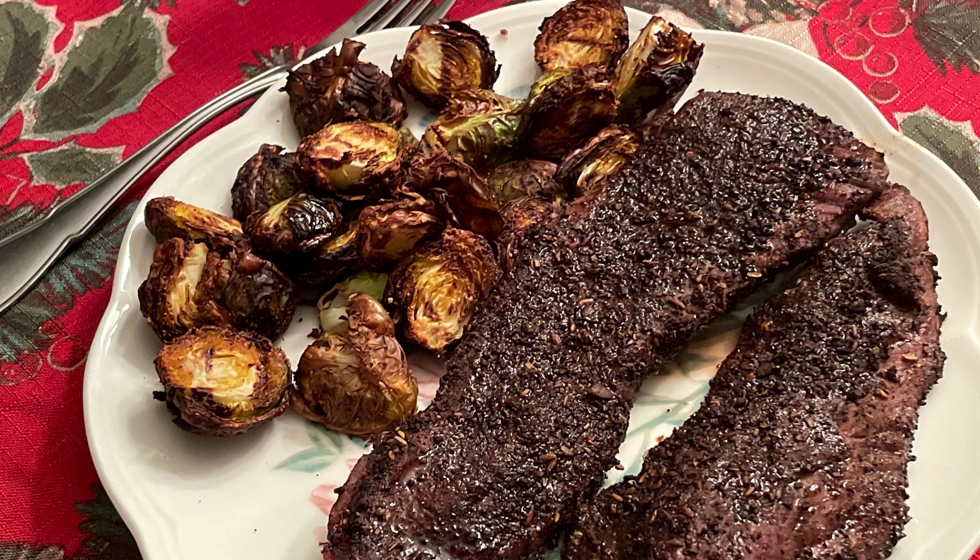All right, folks — you can see I have it all plated up. Here's what it looks like up close. Those Brussels sprouts are nice and crispy. I've got a crust on the outside of the steak. Let's dig in and see what it tastes like. Nice and pink on the inside — everything you want from a piece of perfect beef. And the Brussels sprouts — if you like roasted Brussels sprouts, these are tasty. Soft on the inside, not hard all the way through, but got the outside nice and crispy. Light bacon flavor — it's fantastic.